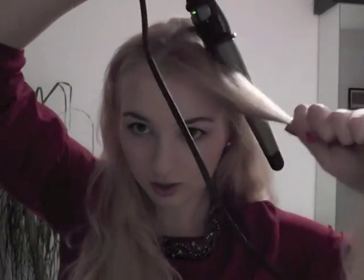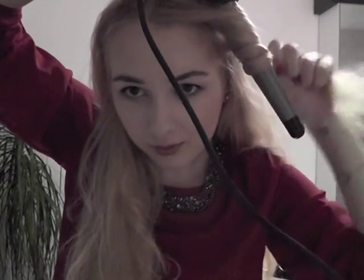I split my hair in two halves, and then I take small sections, making sure I have a central parting. You can part your hair the way you want to, but I take a section about this big. I brush it through, take the wand, place it with the top of the wand looking down, and just wrap my hair around it.